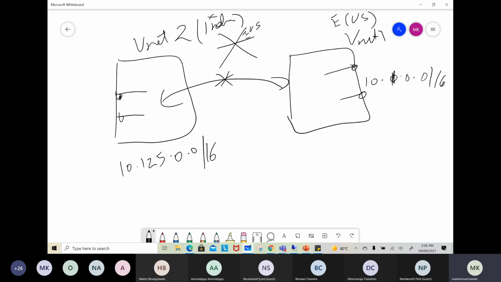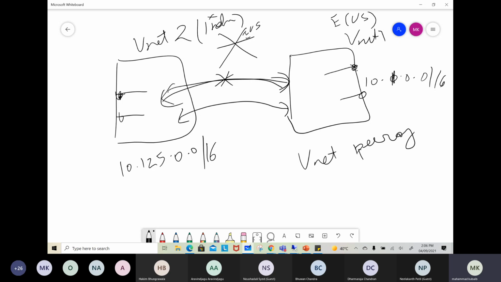Now how will you communicate between each other? By default, the feature is not available. So there is something called VNet peering. It will connect two VNets together. So now you can access these VMs from here and those VMs from here. You also have an option to say that you can access only from here, but from there it should not be allowed. That is also possible. Normally we allow both ways, but it depends on the use case.